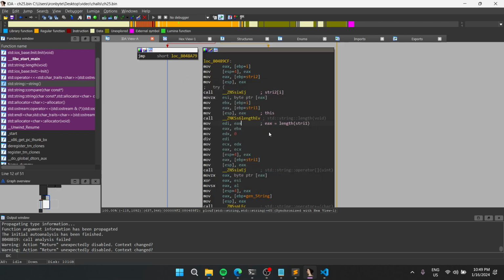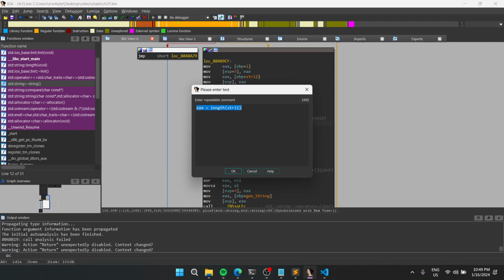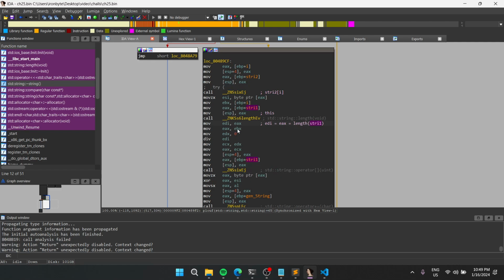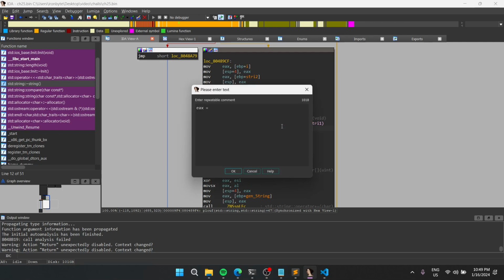Okay, and I suppose we can also just complete that and give EDI the same value of the EIX, since the EIX is moved into the EDI. So the EDI now contains the length of the string 1, and the EBX is containing the I. So the EIX now is containing what's in the EBX, which is the I.